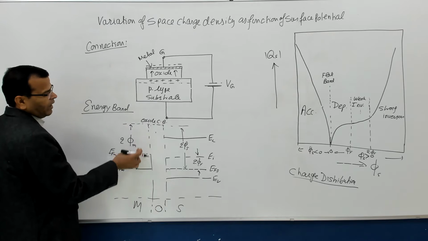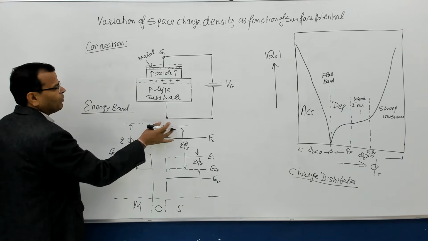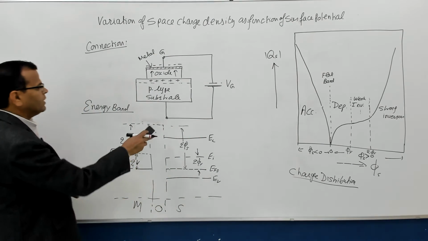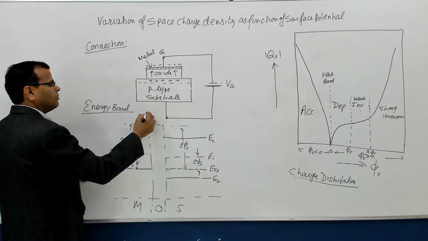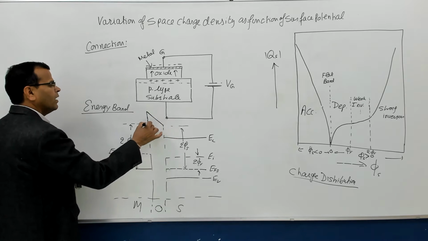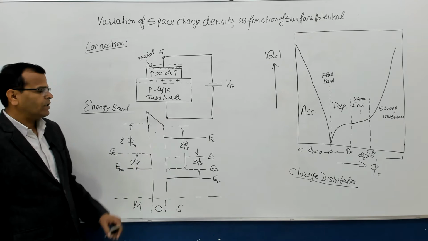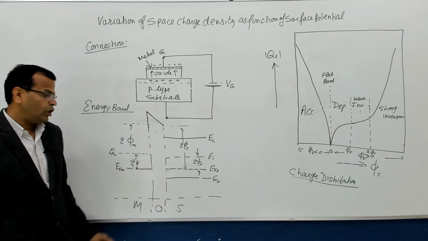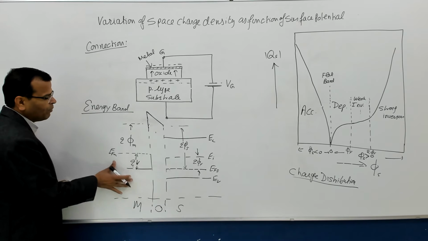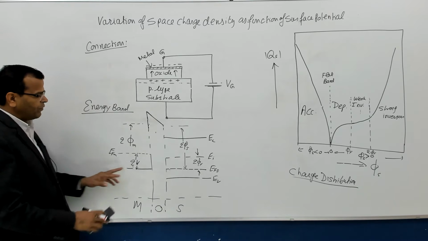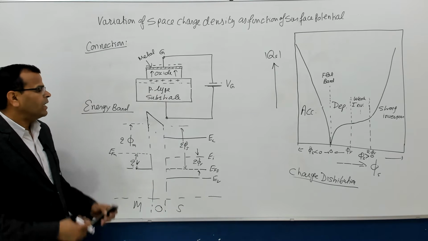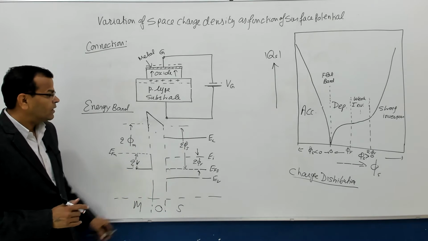This energy function, this work function cannot change. Therefore, this end of the energy band will shift upward like this, and there is bending in the energy band at the oxide. On this side, nothing will change. On this side, the energy of the electron has changed. So the Fermi level has shifted upward from which state? From the equilibrium state. Fine. Because of this bending, let us see what will happen on this side.